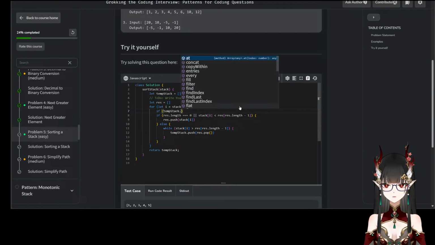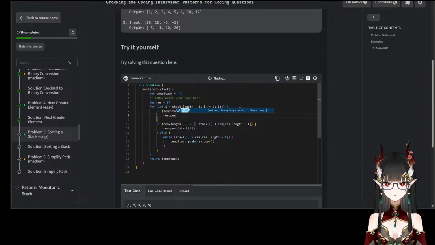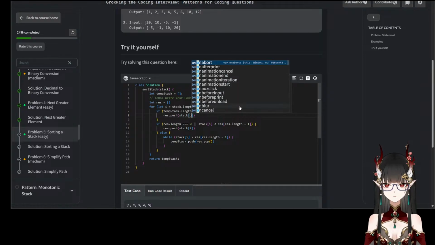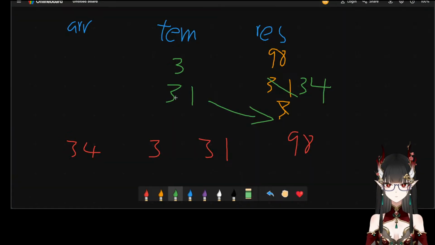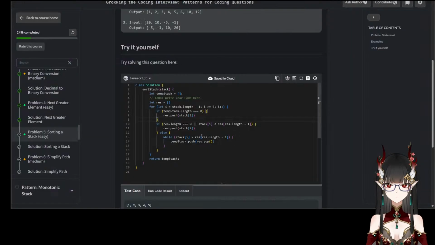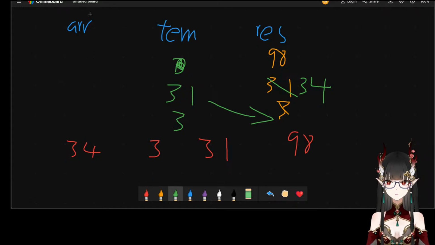If temp stack length is 0, if temp is empty, we directly push to result. Stack i. Because the top value must be the greatest value.